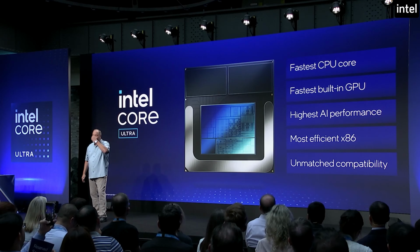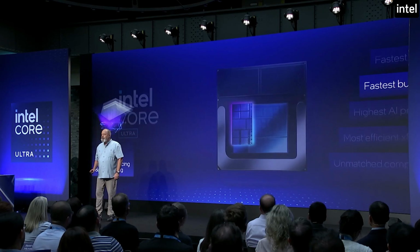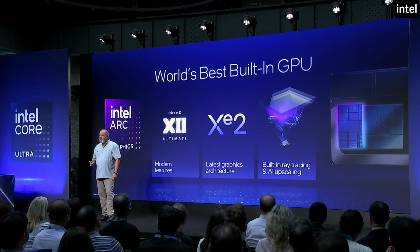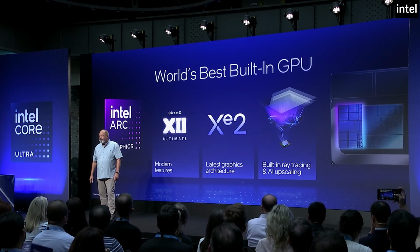Now let's move on to graphics. The overall improvement in our graphics processor is just as remarkable. Lunar Lake is the first product to use our new Xe2 graphics architecture, and Xe2 delivers substantial improvements in energy efficiency. There are 8 graphics cores in Lunar Lake. The average performance lift of each core is about 30%. In many games, for example Cyberpunk, Spider-Man, and Hogwarts Legacy, we're seeing performance improvements of up to 50%.